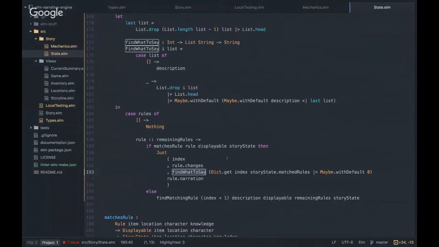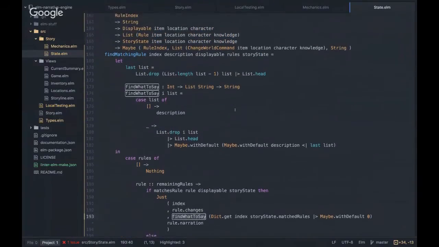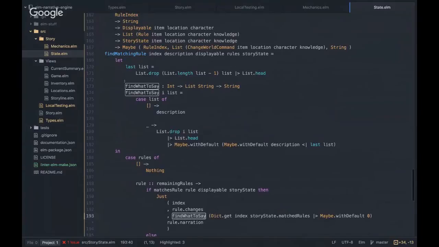So I think this can be changed. Before, I thought it would be appropriate to have this part of figuring out which part of the narration to choose be in here. I'm thinking that I should move that out of here.